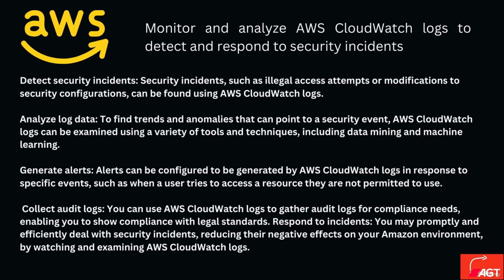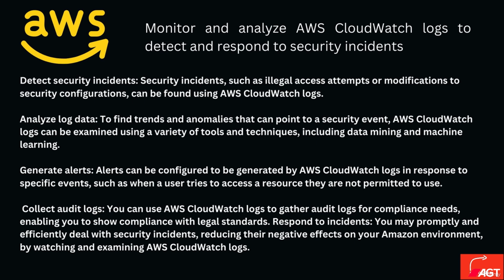Monitor and analyze AWS CloudWatch logs to detect and respond to security incidents. EC2 instances, Lambda functions, and many other AWS services can all produce logs, which can be monitored and analyzed using AWS CloudWatch, a monitoring and logging tool offered by AWS. You may identify and address security incidents in your Amazon environment by watching and examining AWS CloudWatch logs. The following are some ways that AWS CloudWatch logs might enhance cloud security.